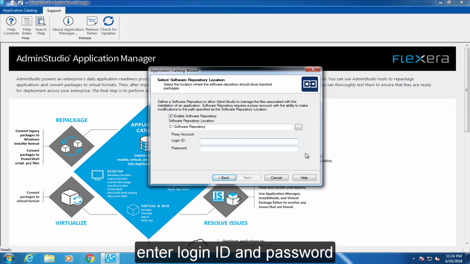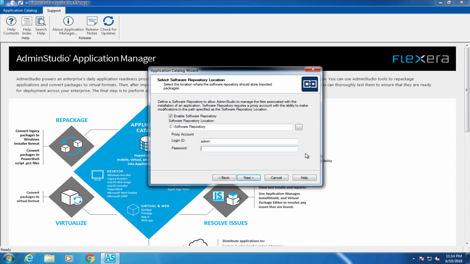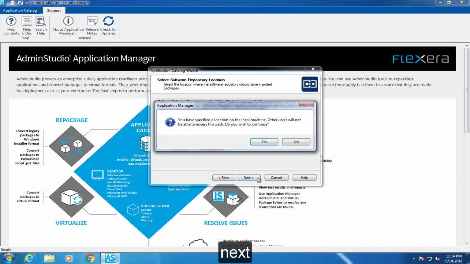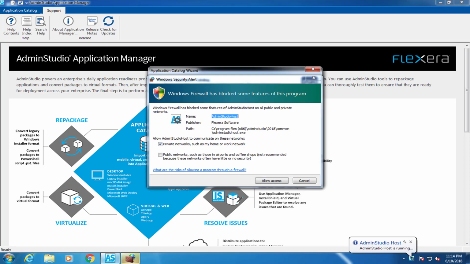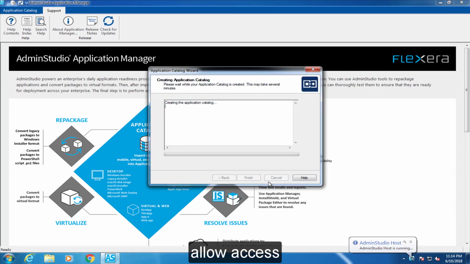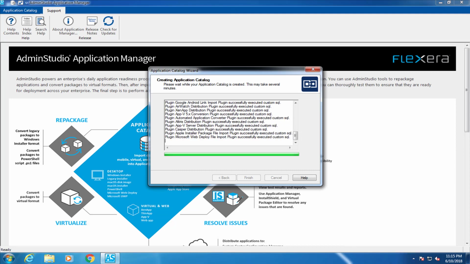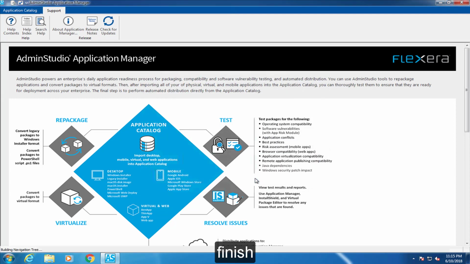Enter login ID and password. Next. Yes. Allow access. Finish.